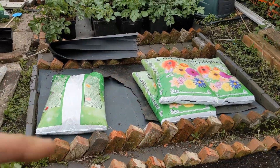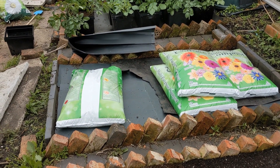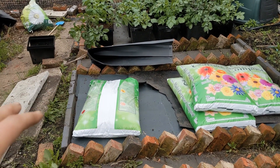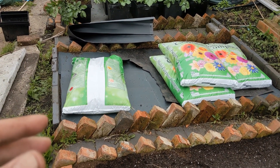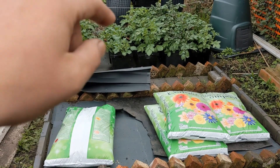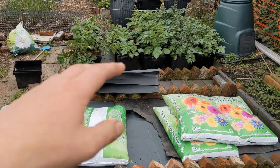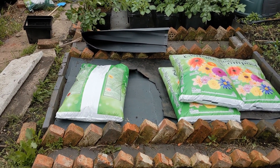On today's episode we're going to be doing potatoes in the buckets. I spoke about this yesterday — I'll just show you what we're about. That central bed was thoroughly weeded and I put the membrane down on it in the form of the Corex. I've found some more Corex as well — C-O-R-R-E-X, a temporary flooring type of thing, a floor protector. It's impervious to weeds and it's a great little product. I'm going to do exactly the same as I've done on the other bed at the far side — that's going to be a potato bed in the buckets the same way. Those were started six to eight weeks ago but the new ones are going in here, and we're going to get that succession coming through when we need the potatoes.